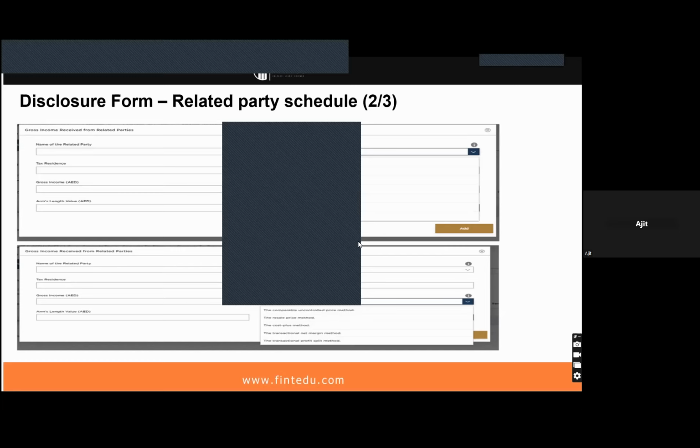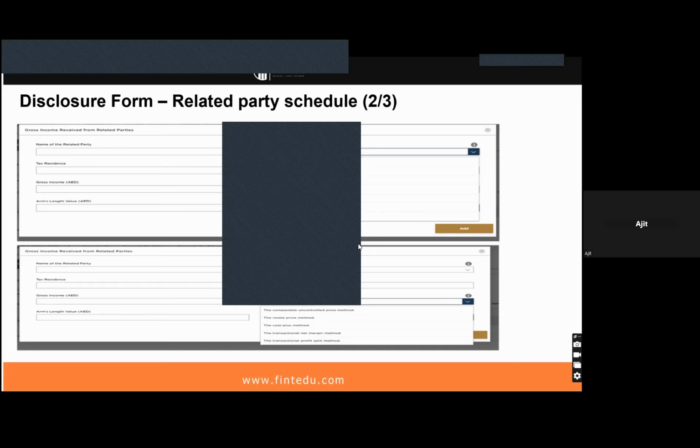Transaction with a related party, both are taxed at 9%. Do we disclose in the TP form? Yes, disclosure is required. Even if there's a transaction between two mainland entities, the TP disclosure is required, even if there's no base erosion, because if the FTA makes any adjustment, it will be done on one entity and there will be a corresponding adjustment. So from a disclosure perspective, disclosure would be required even if it is 9% and even if it is 0%. If there's a transaction between QFZP and QFZP, the disclosure will also be required even if it is 0%, because it may impact the de minimis requirement.